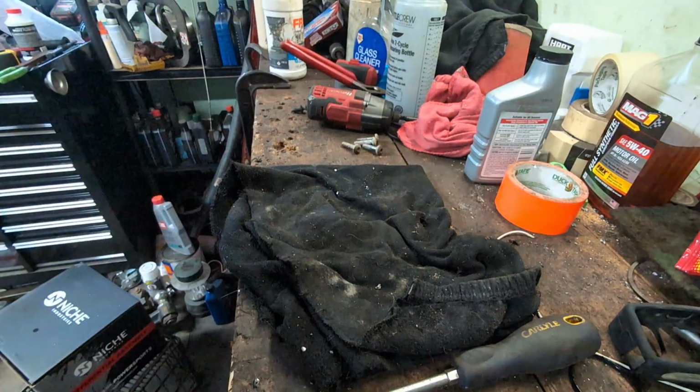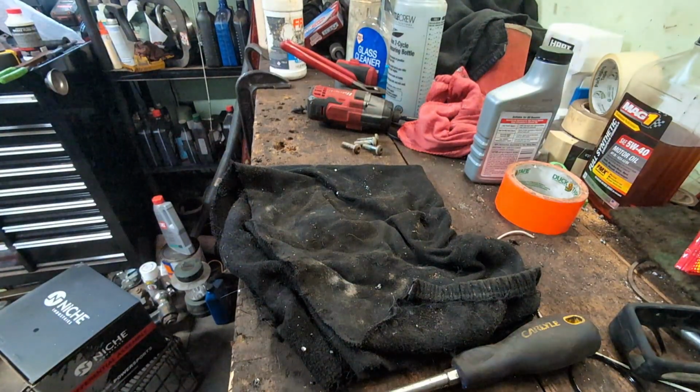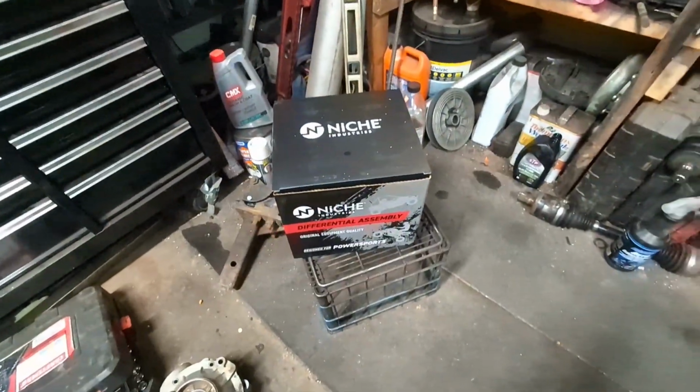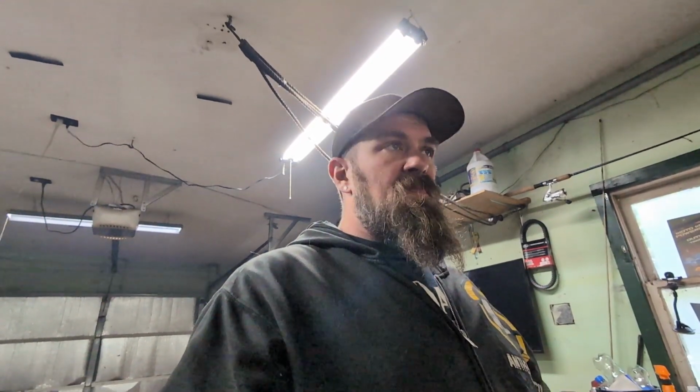Get this one out of here, because that is junk. I don't know if you saw the box sitting on the floor or not, but that's the one we're replacing it with. The reason I'm replacing it with that one is because I see a lot of people asking about these cheap Amazon differentials on the Can-Am Facebook groups. So I figured, what the hell? People are always asking. It's differing opinions. Some bought them, some haven't. Some have had good luck with them, some haven't.